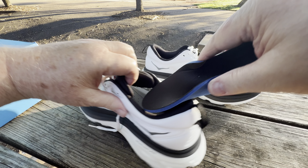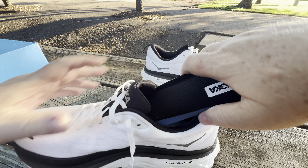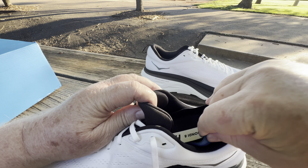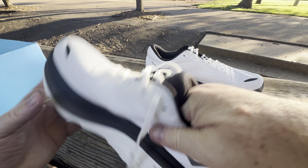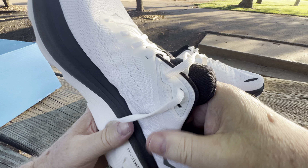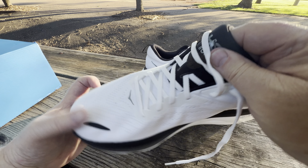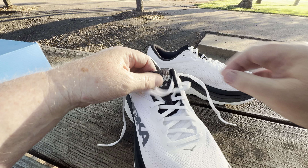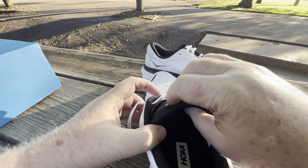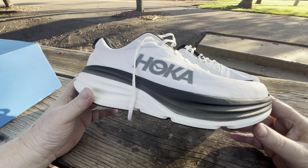There's the inside — do the insoles come out? Yeah, they do. I didn't think they came out. Let's pull one out and take a look. So this is the insert — pretty basic, kind of like Nike's. They don't spend a lot of money on the insert, so you either take it out and put your own in, or add another one. Because this is not a stability shoe — it's a neutral shoe. But the nice thing is, even though it's not a stability shoe, the arch is there, so it'll help you out.